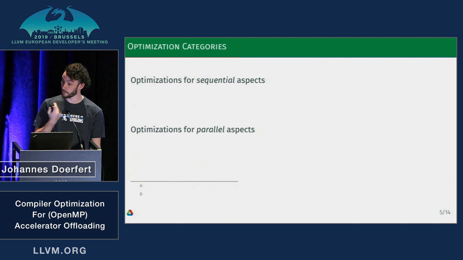Now, the problems here are that you have a separate master warp or team that costs resources. And all the synchronization and communication increases the amount of resources you need on the GPU, like registers, which might actually be a problem if your register pressure is increased by this. The synchronization itself has an overhead, so you communicate back and forth between the master warp and the worker threads, and once you actually generate the code to do all this synchronization and communication, optimizing it after the fact is basically impossible.